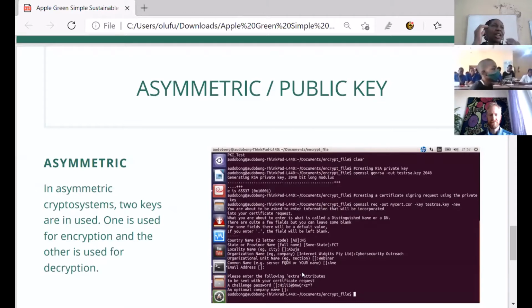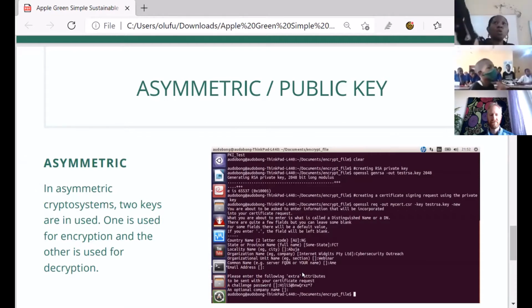But we needed to go beyond that level. Like for your internet, you talk to different people, like we're having this webinar now, people are coming in. If we need to ensure that the communication between us is secure, it will take a lot of work, sharing keys, exchanging, and all of that. So that was why scientists came up with a different form of cryptography that uses 2 keys. Now, of the 2 keys, one is a public and one is a private key. The public key is accessible to anyone. The private key is kept only by the owner of the key.